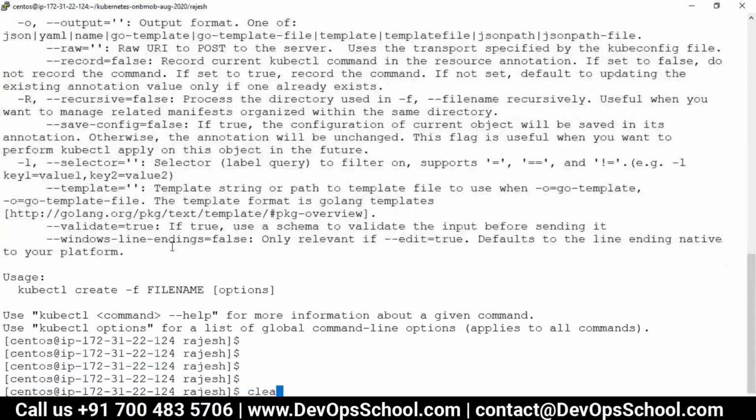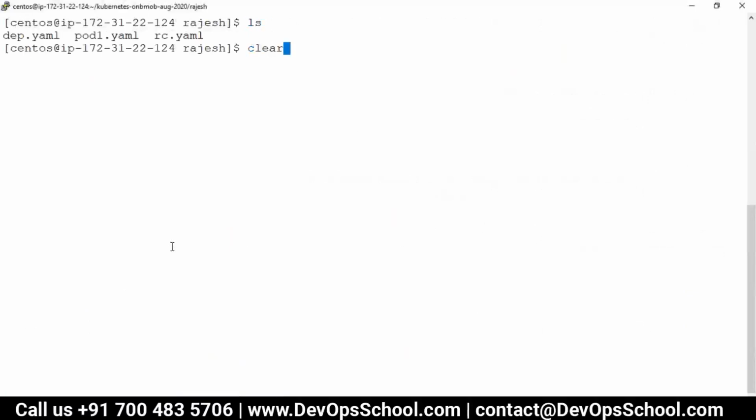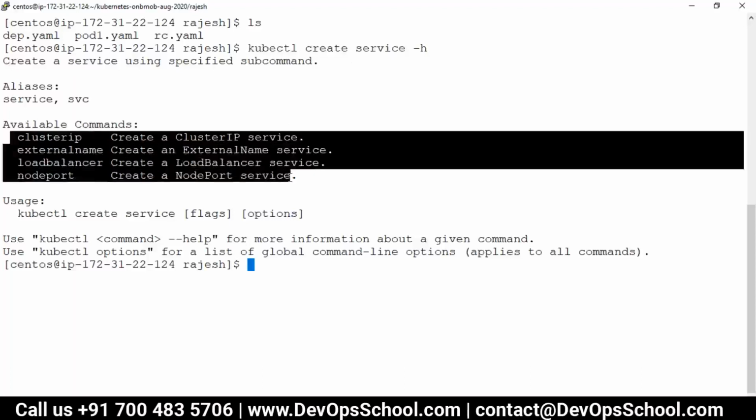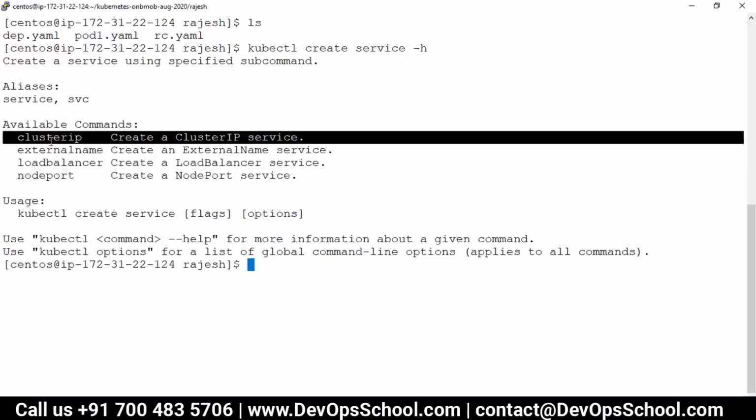So here I am going to create a service. I did kubectl create service -h. I want to create a service, but what is this? I don't know. So we need to know this first, then we can create a service, because right now we don't know what the cluster IP is, and without that I cannot move.